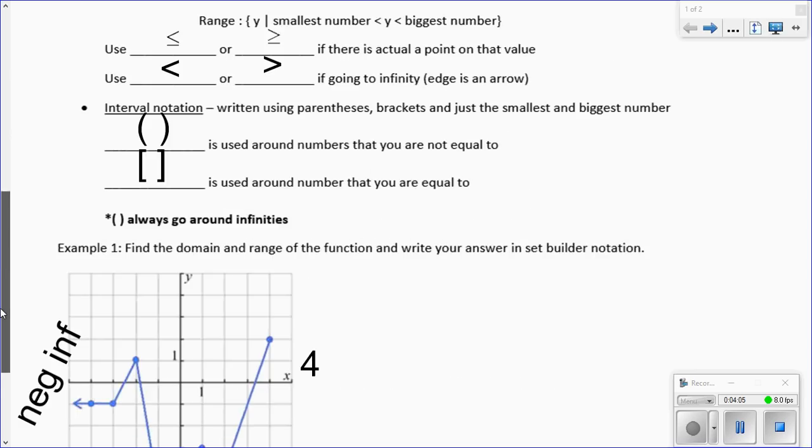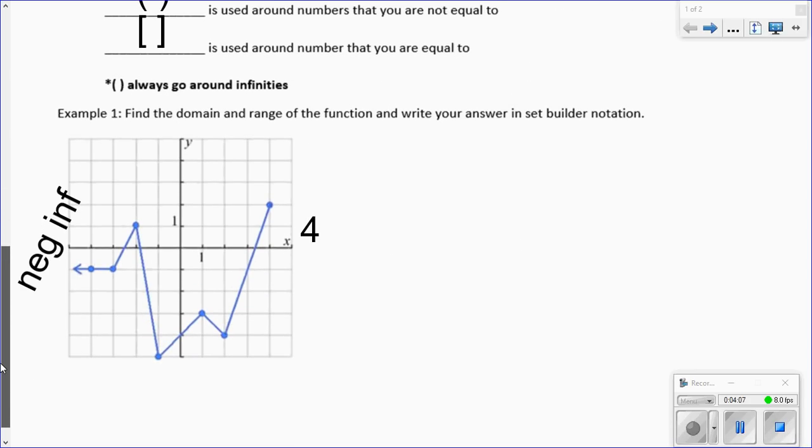Okay? So example 1. Sorry, I forgot to close some things, but find domain and range and write it in set builder notation. So I need to box in this picture, okay, because it's kind of all over the place and it's hard to see where my edges are. So what I'm going to do is actually draw a vertical line the furthest I can while still touching this graph. So here it is. And on the other side of the x-axis as well. Here. Alright? What that does is tell me what my domain is. So it's all these numbers in between these two red lines.